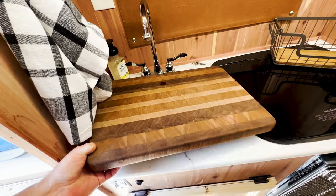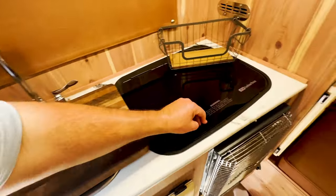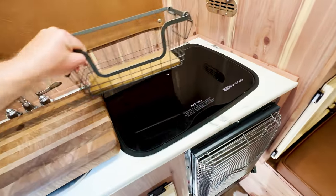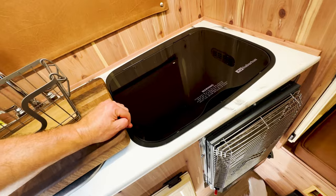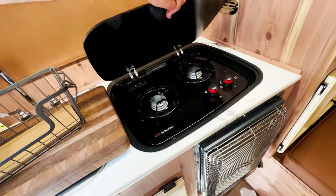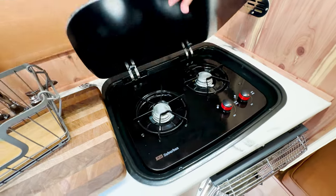Got a nice sink. Hot and cold water. Chief's got all her junk in here. A two burner cooktop, propane.